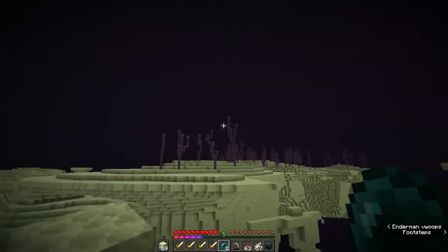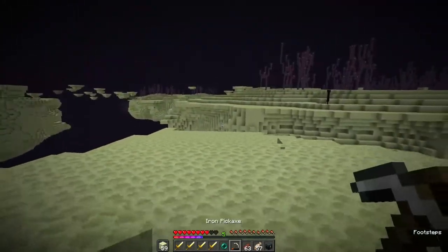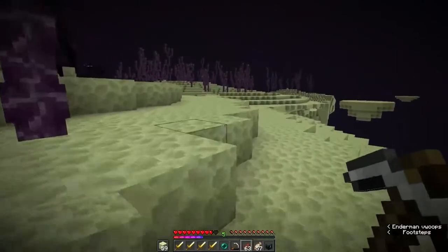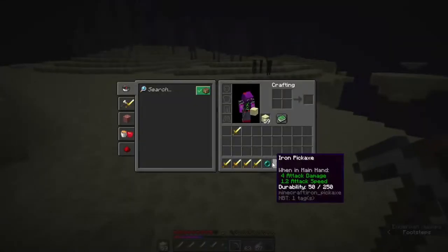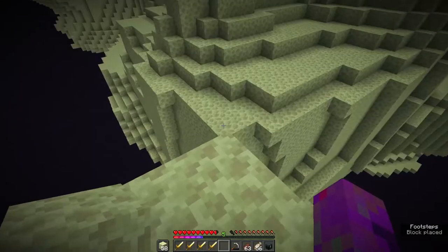Would you believe ender pearls are a better way to travel than blocks at the moment? Crazy, right? Absolutely crazy. Because I can get as many ender pearls as I want from the Endermen just at the cost of steak, no problem. But my iron pickaxe has started to wear through now. I've only got 50 uses left on it. I don't even know if endstone counts as one or two uses. One use, okay.